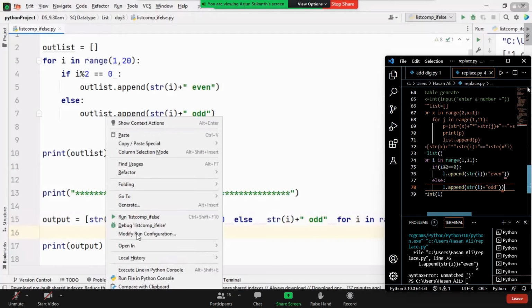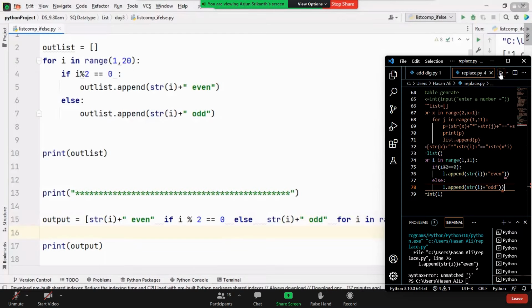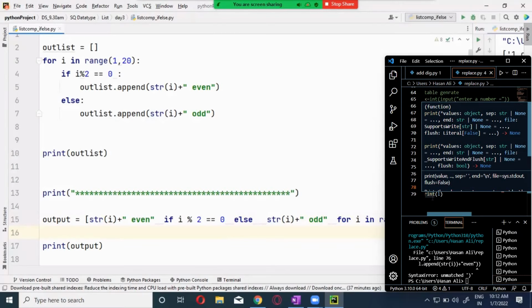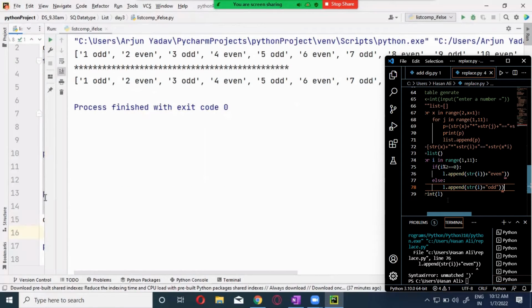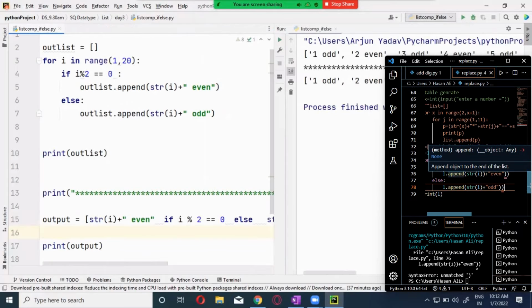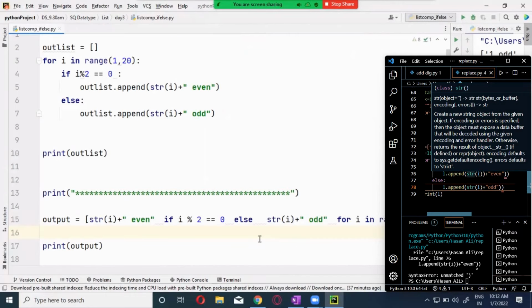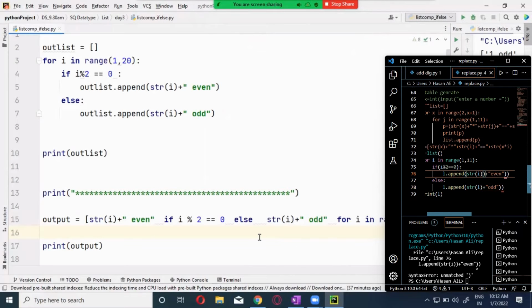Can you see this, guys? Both are same. Okay, so like this you can play with the things, and you can also do the nested list comprehension also. Within one list comprehension, you can keep another list comprehension also.